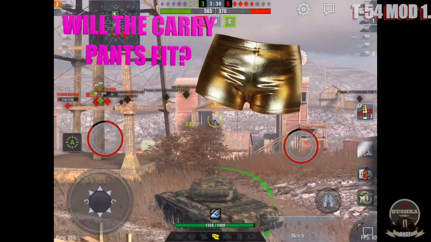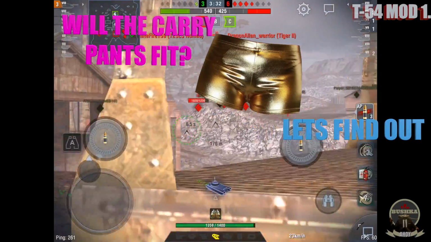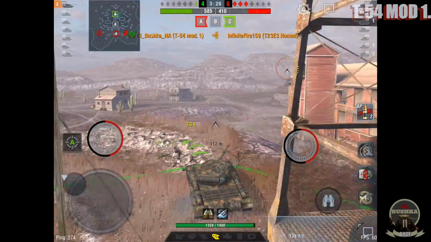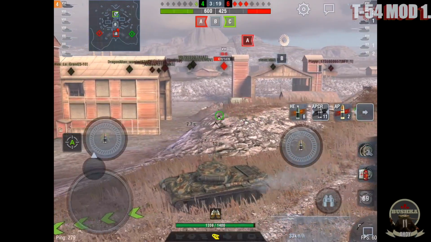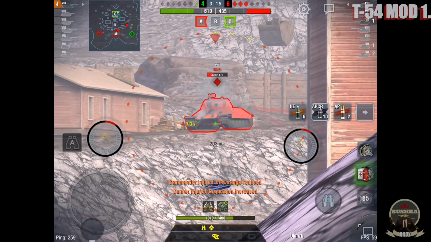I'm one of them and 4 red. And it's time to find out if the carry pants will fit, because I'm going to need a 4-tank Kolobanov and a Rasani if I'm going to get the win here, whatever it is. I don't know. I can't pronounce the Eastern European tank aces that well. Apparently it's Kolobanov, not Kolobanov, but I'm from Australia and we just don't care. We're a cultural desert. Ask Simon T, he'll tell you the truth.